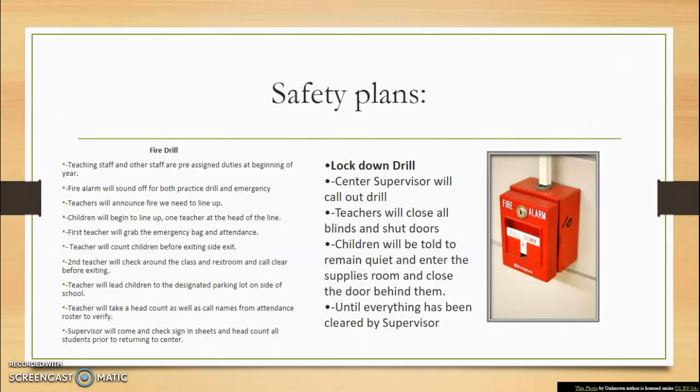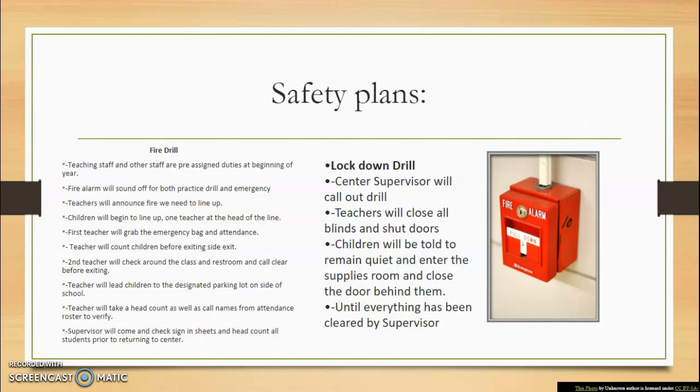First teacher will grab the emergency bag and attendants. Teacher will count children before exiting the side door exit. The second teacher will check around the class and restroom and call clear before leaving the exit. Teacher will lead children to the designated parking lot on the side of the school, and the teacher will take a head count once they arrive at the location in the parking lot, as well as call the names of the children to verify on the roster.